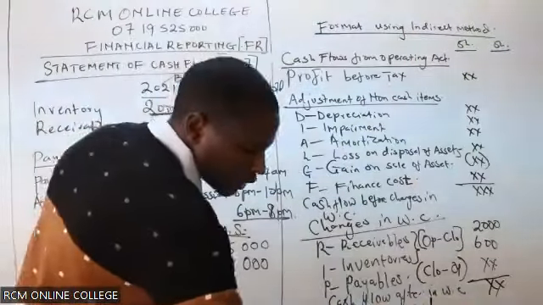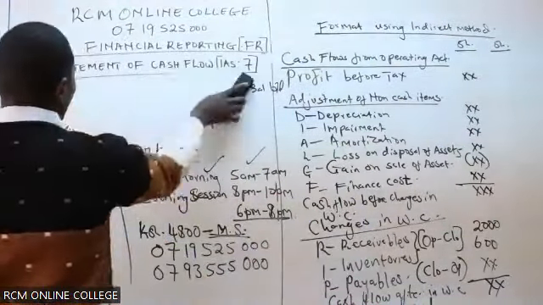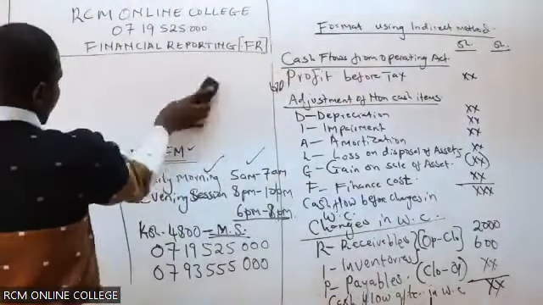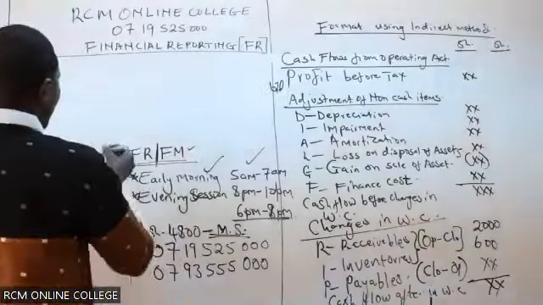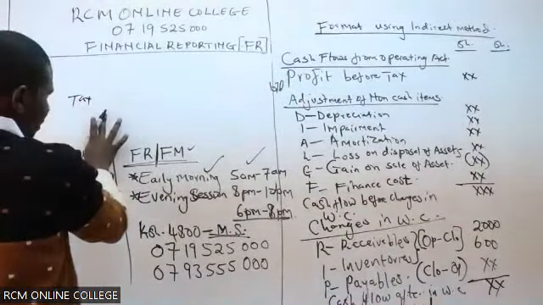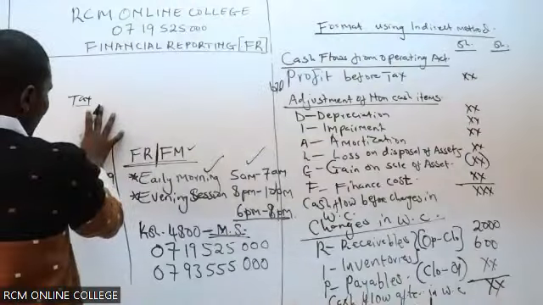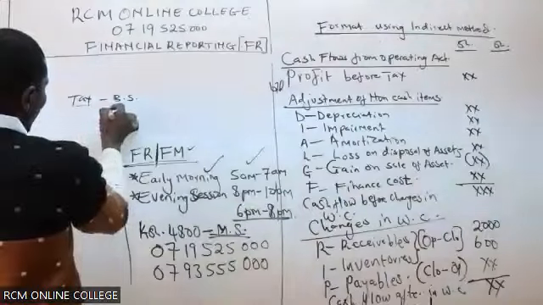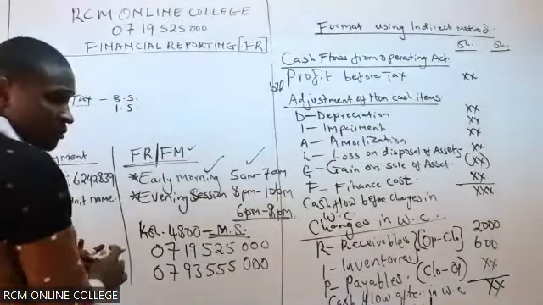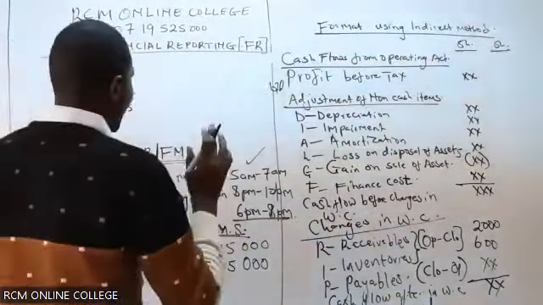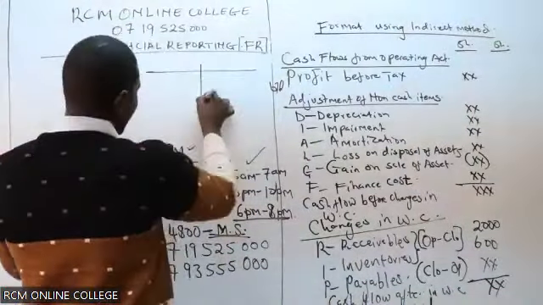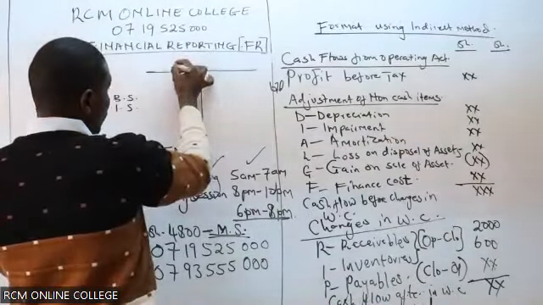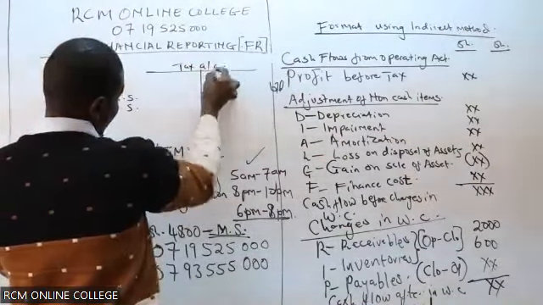And then kuna watu wengi wamekuwa wakiteseka kwamba, unajua wakati unapata kwamba kuna tax inaonekana pale kwa balance sheet, tax iko kwa balance sheet, na kuna tax iko kwa income statement. Unafaa ukue makini sana. You have to determine the exact tax paid. So you can have a tax account.